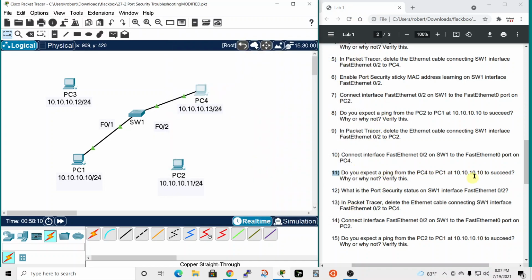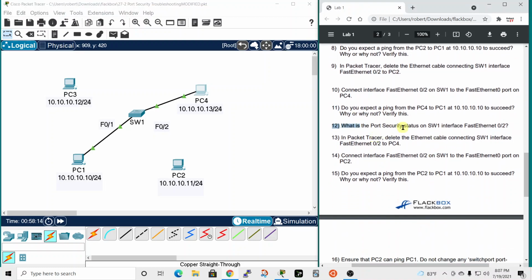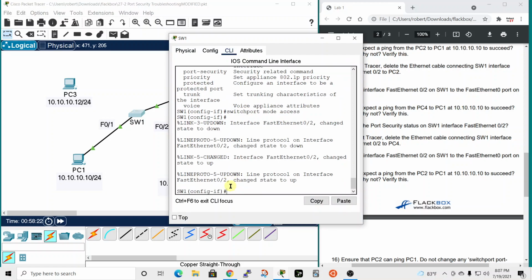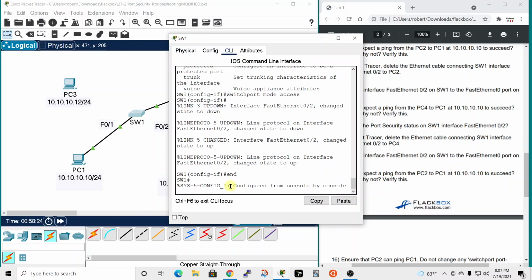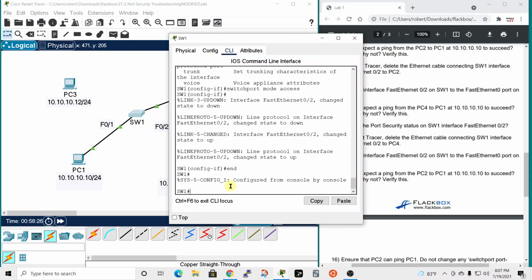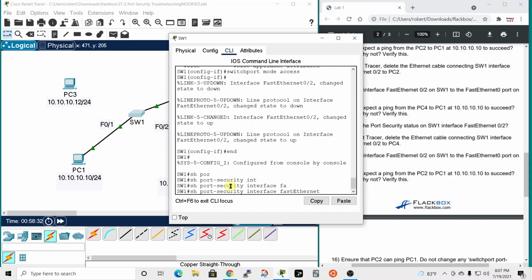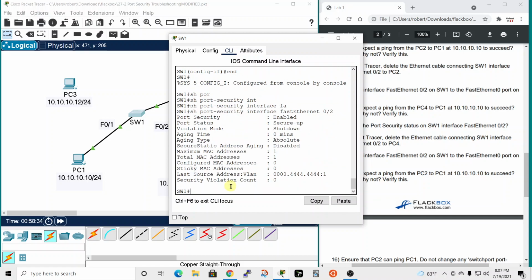So do you expect a ping? Well, I was wrong about that. What is the port security status on switch 1 interface fast Ethernet 0/2? All right, well, let's look. We need to do end, and show port security interface fast Ethernet 0/2.